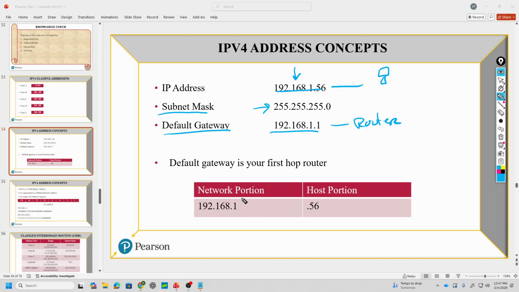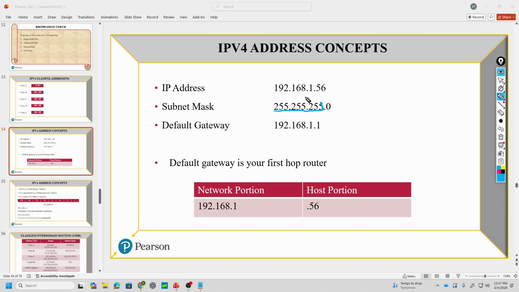So we have what's called a network portion of the address. That's this 192.168.1. And then a host portion, the individual machine. So what that means is that when we look at this subnet mask, this 255.255.255, those are all, that octet, they're all ones.